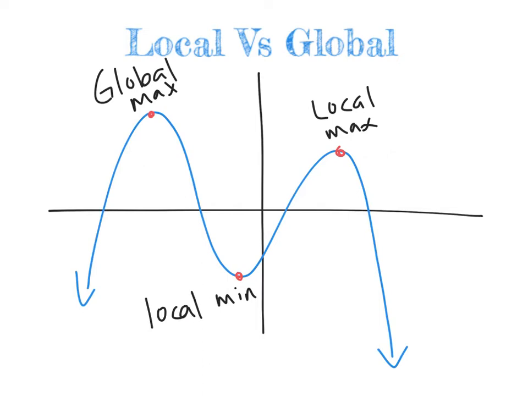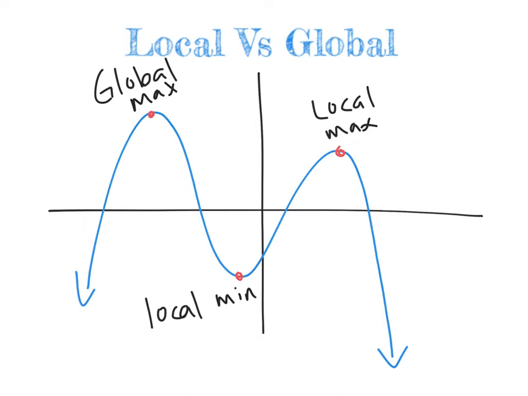So, a polynomial can have global maximums and minimums or local maximums and minimums. Maybe it's just full of locals and no globals. Or maybe there is a global maximum and a global minimum in the picture. It really depends on the picture. So to get a better picture of this, let's do some examples. The biggest thing you want to take from here is that local is in a region and global is out of the entire picture.